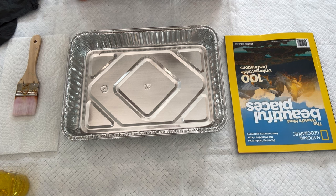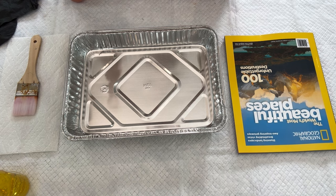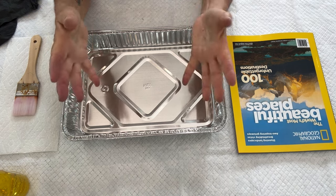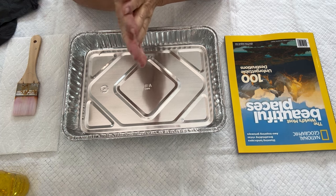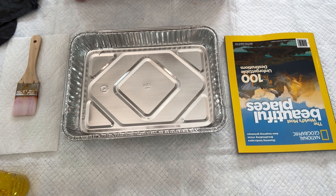I'm fiddling. I love learning new things. I love trying new things. I love trying to create new things. I just love it, and this is what I love about acrylic pouring as well as collage work.